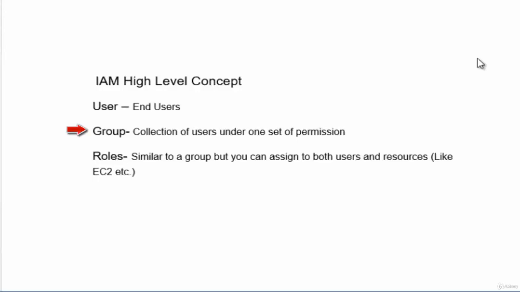For example, in your company, there may be different teams: a developer team, a support team, an admin team, and some other team which will take care of finance and all. So you can create a collection of those users and add them to a particular group depending on their team.